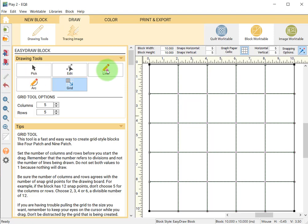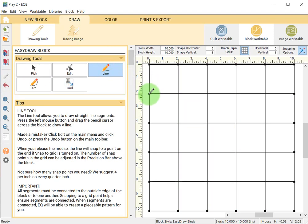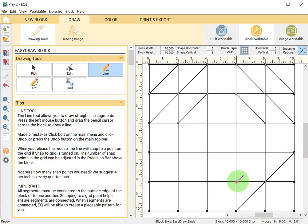Then I just need to go in and add the lines that are on the half square triangles. So here, and actually this one I can go all the way across like this, and this one here. And I can just repeat that all the way around. There is a way to copy and paste too, but we're just going to draw it today. So if you were drawing on graph paper, you would just need to have this 5x5 grid, and you would just, with a pencil and a ruler, draw those in.